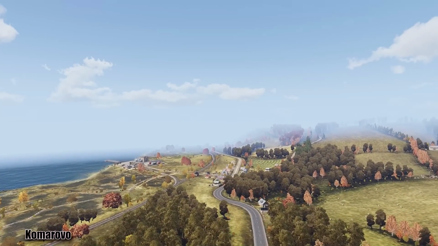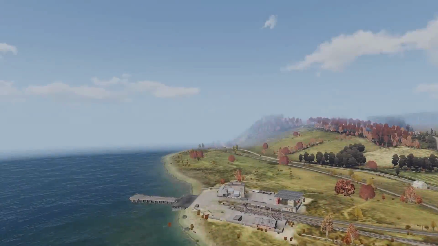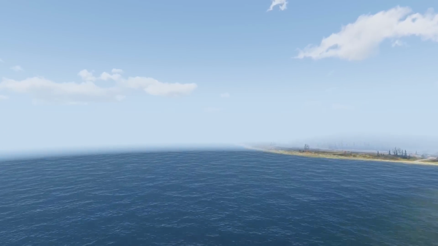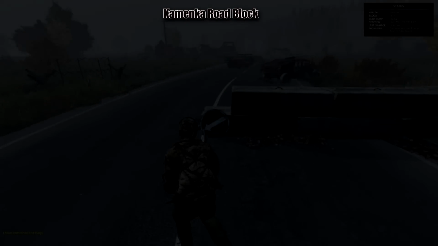Following the road west we find Komarovo and the police station, and far more towards the west, at the end of the map, past Kamenka, another roadblock, and a lot of cars with good loot. There are some tents here as well.